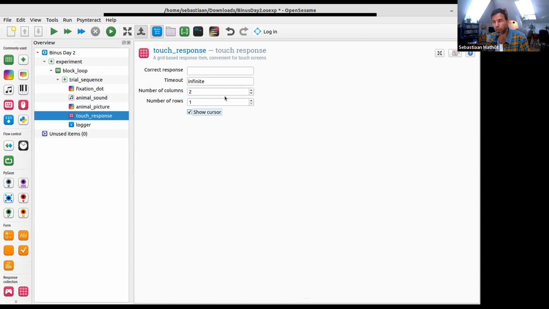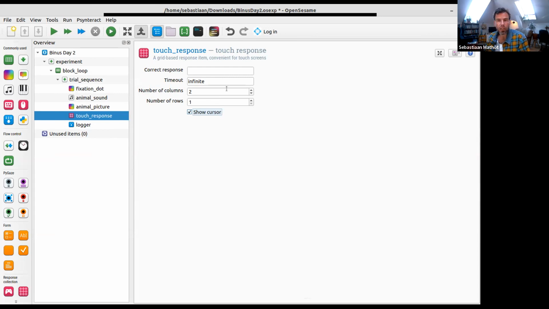What we say is 2 and 1. That means we can specify our correct response simply as 2 and 1. Let's leave that for one of the extra assignments. It basically means that you can go to the block loop, add a correct response column, and call it 1 or 2, depending on whether it's a dog, which should be 1, left side of the screen, or a cat, which should be 2, right side of the screen. And then you can become more fancy and counterbalance that between participants, etc. For now, we leave it like this. Then there's also, of course, a timeout, which right now is infinite.